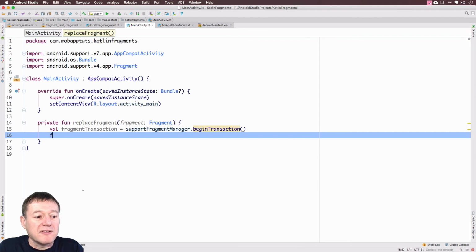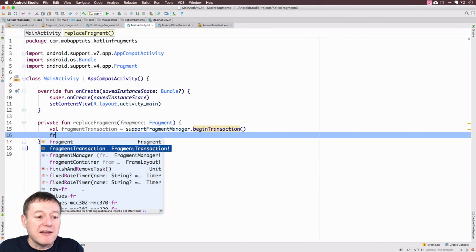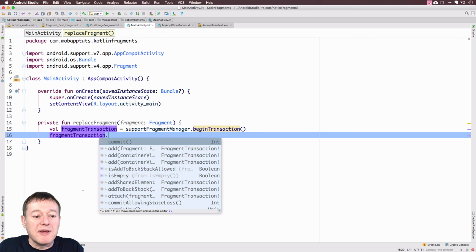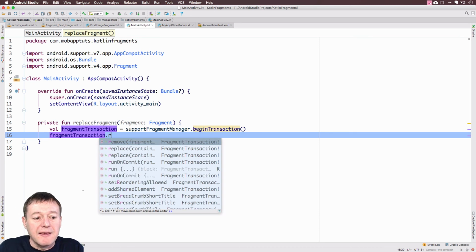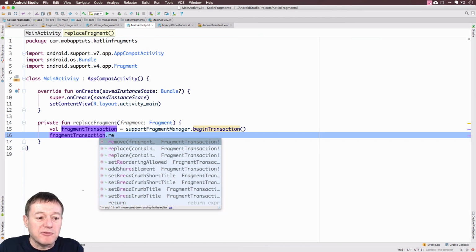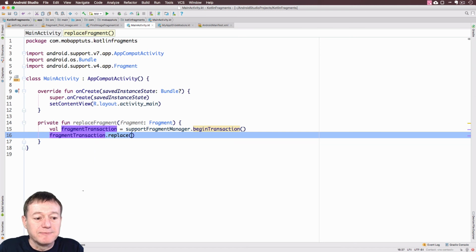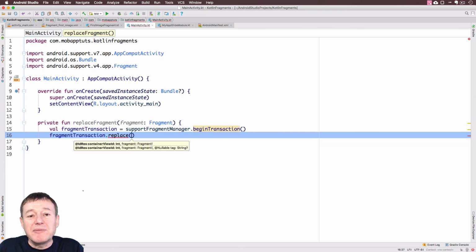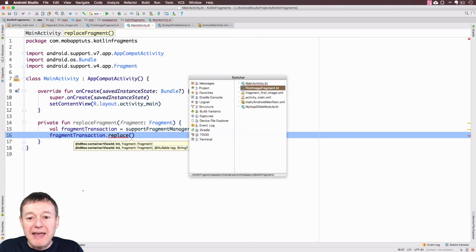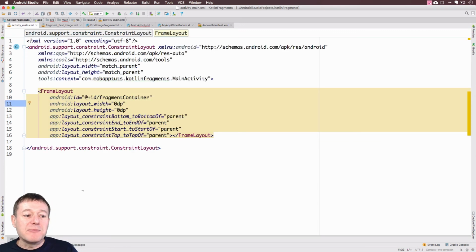Okay, so now we can actually call our fragmentTransaction, and this one I'm going to actually call replace. It will do the same work as adding, but we're going to be adding a number of fragments in the following tutorials, so we might as well just put the replace in here now. The first parameter, if we go back to our main activity, is the frame layout here.